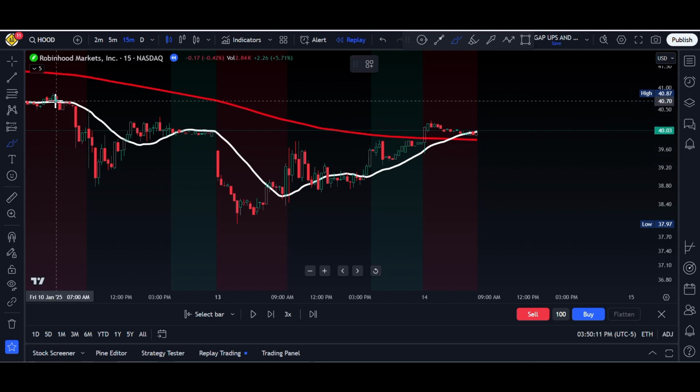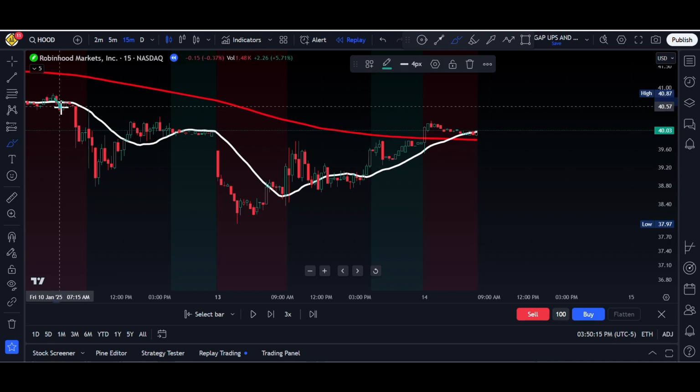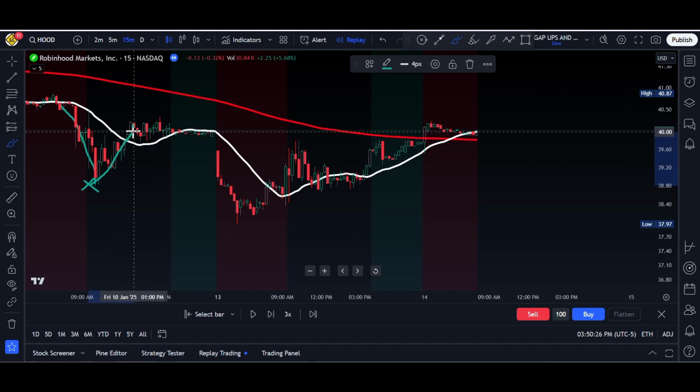Right here, what I want you guys to see is watch the stock price action. You see price is pushing away, pushing away, pushing away from the moving average. As soon as it gets away from the moving average, it tends to pull all the way back into this zone in between the 200 and the 20. So that is really, to me, a bullish sign, even though it ended up breaking down again.